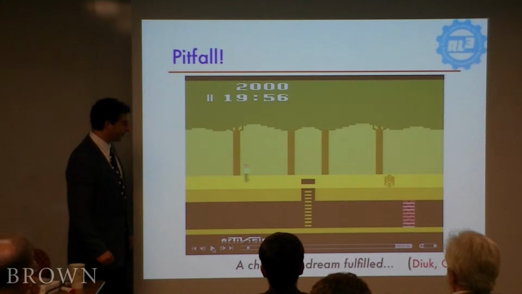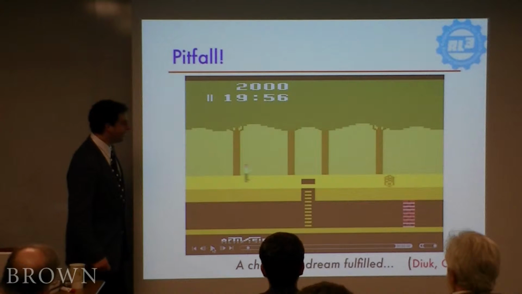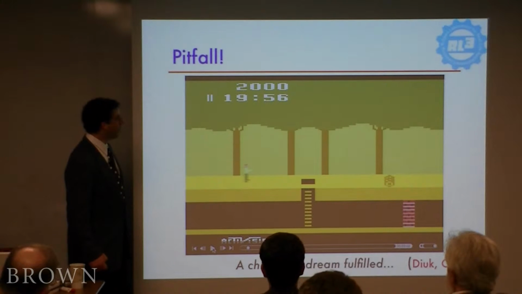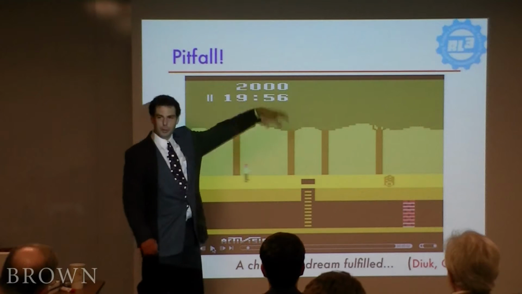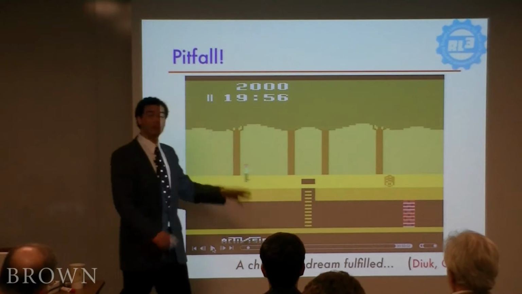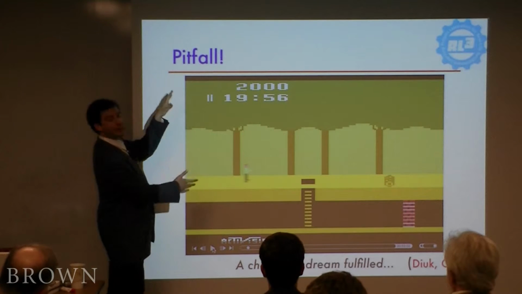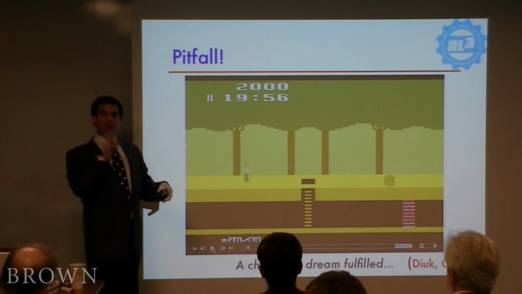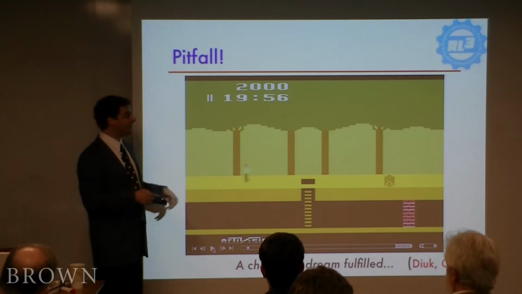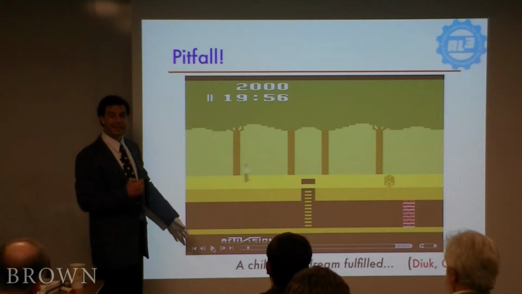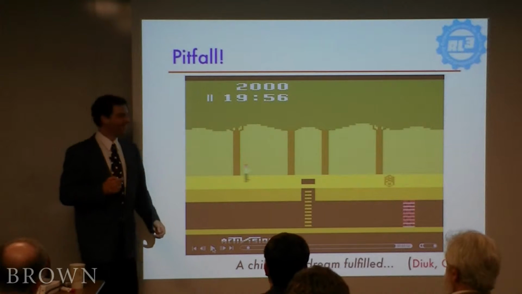But this is a video game from, we'll call it my childhood, most of my childhood, called Pitfall. It was on the Atari system. Little guy has to get off the screen. He actually has to get off a lot of screens and collect a lot of stuff. But just for the first screen, we're just trying to get over there. We have an emulator for the Atari system. We plugged our reinforcement learner into that. So the input to the system was the bitmap of the screen, and the output was the joystick commands.